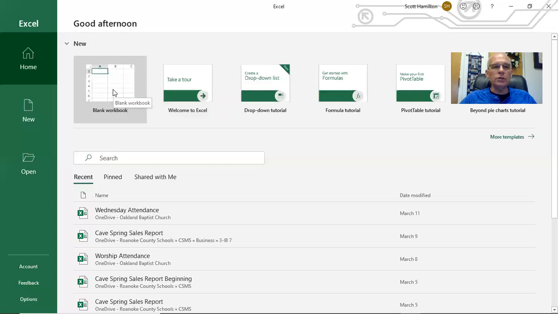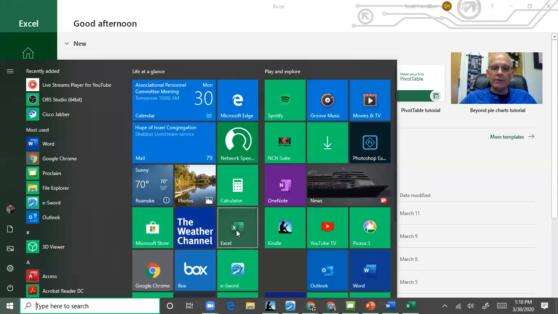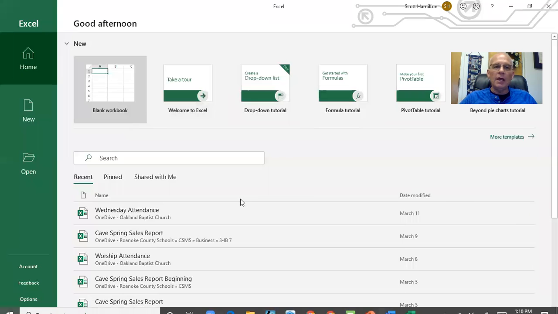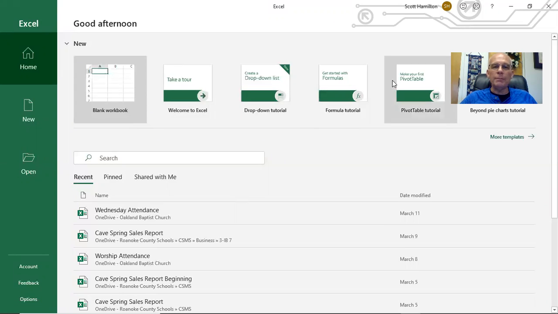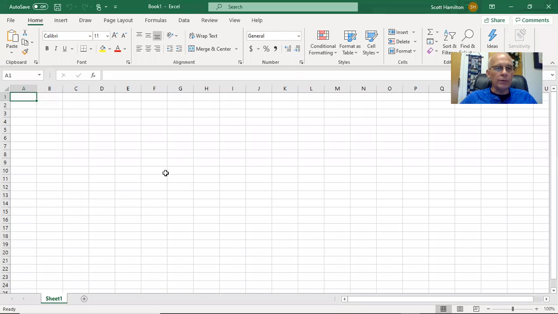So what you're going to do is open up Excel. Again, it's going to look like this right here. You're going to open it up. You should be on your desktop. Okay, it looks like that right there. It has an X. And then after you open it up, it's going to get to this screen right here. You're going to double click on blank workbook.